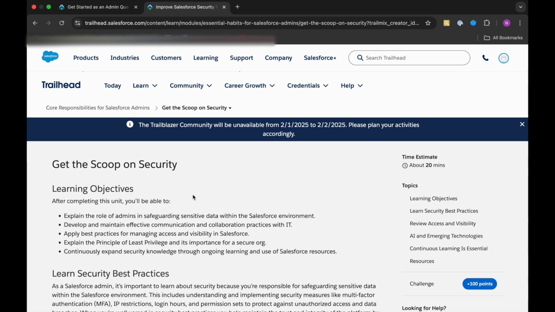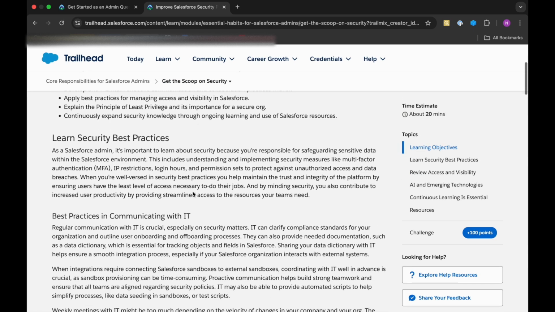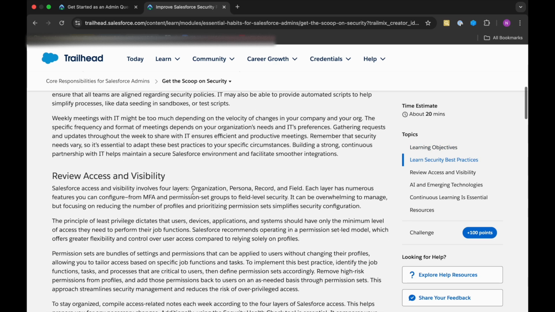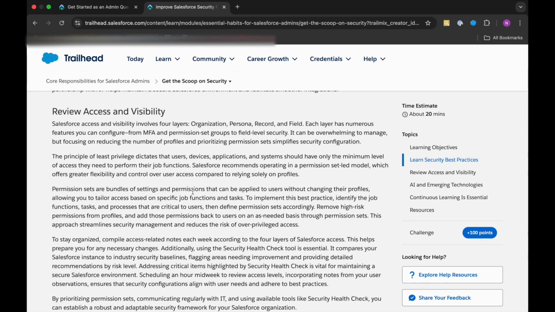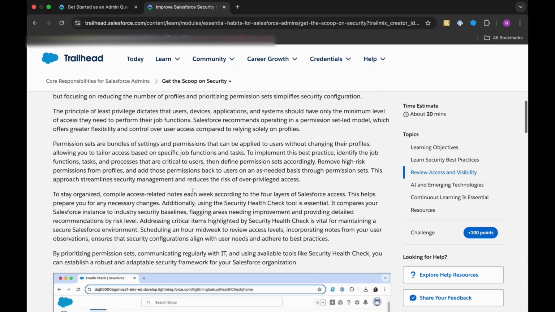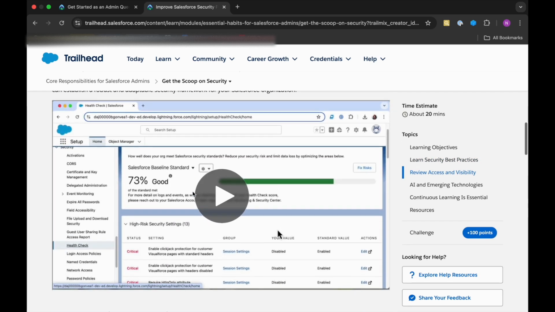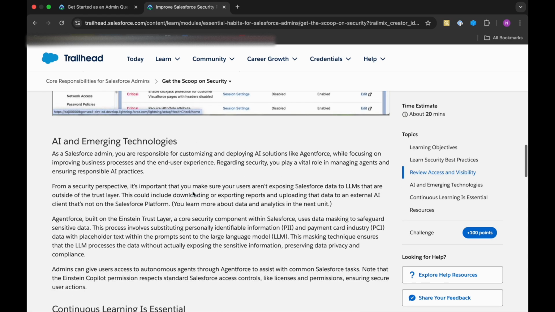So security is a very important factor in Salesforce. While working with Salesforce, you need to keep in mind all the users' access, what visibility they have related to field level security, object level security, permission sets, sharing rules, sharing sets, and what role, profile and other things they have. You need to keep that in mind.